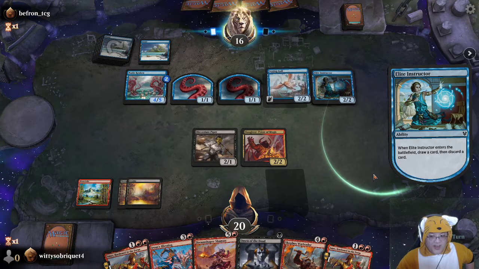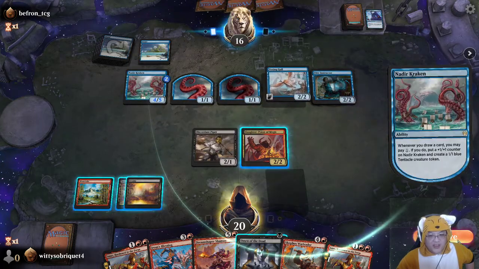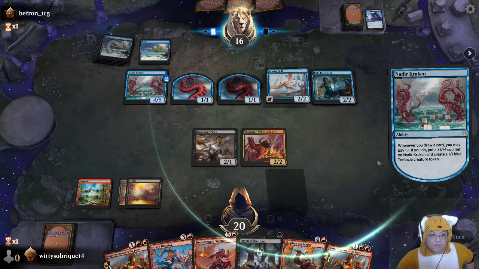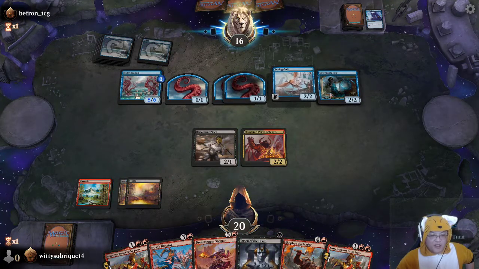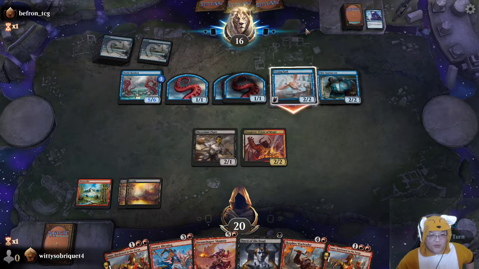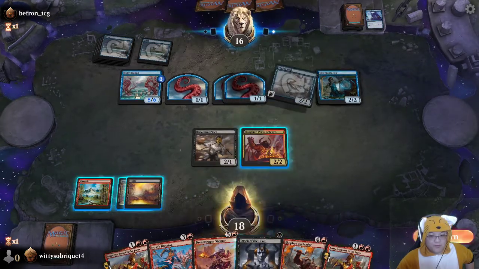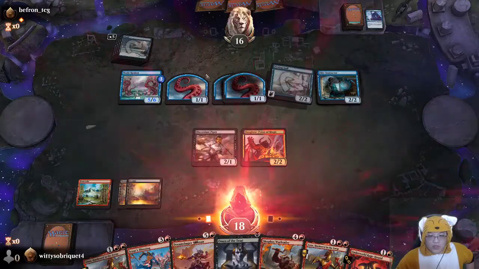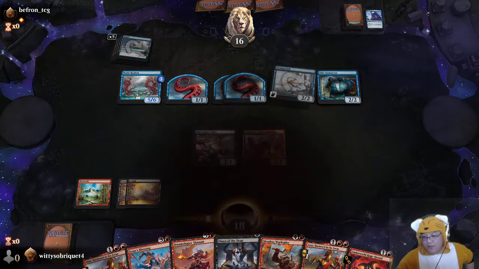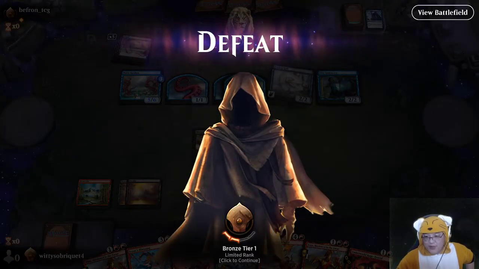This is not great, 'cause they also get to trigger the Nadir Kraken again. Pretty functionally dead to this. They might as well just attack, honestly. I guess they're playing around Final Flare. Yeah. We don't have an answer to the Nadir Kraken, so let's just scoop it up. Move to the next game.